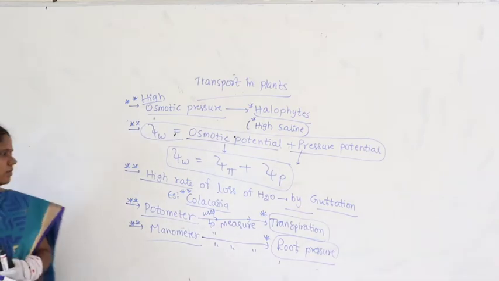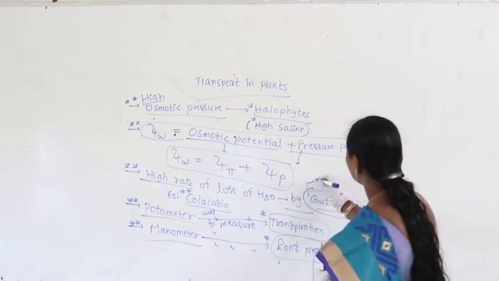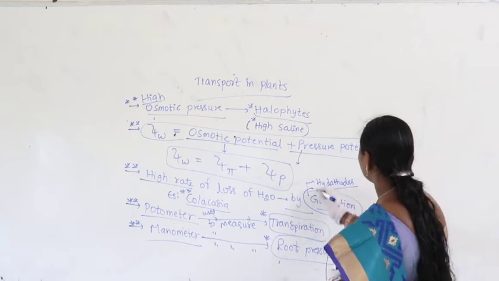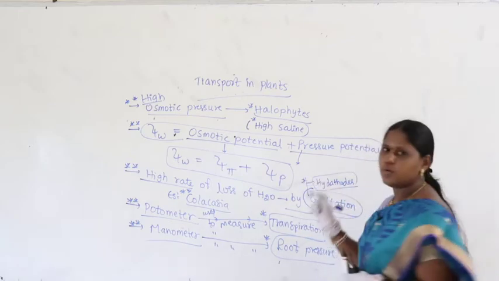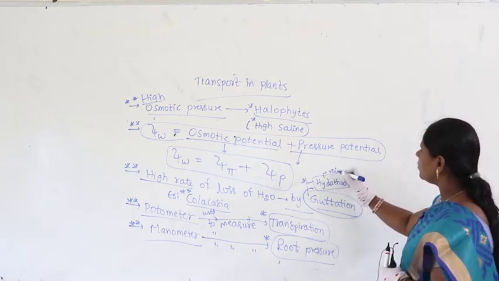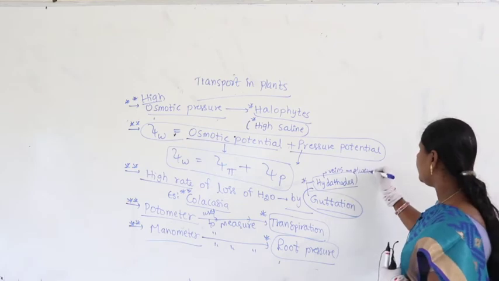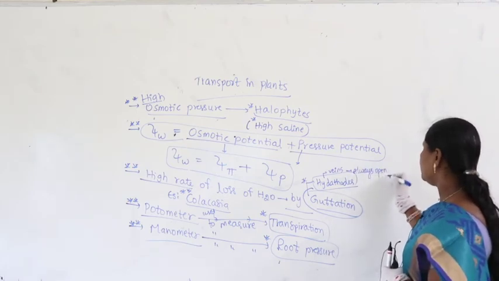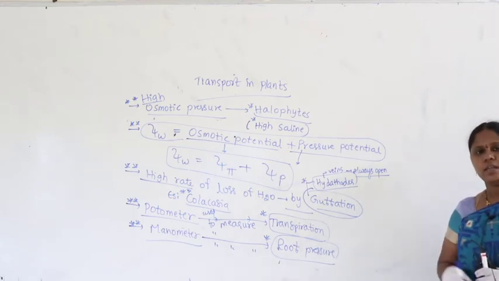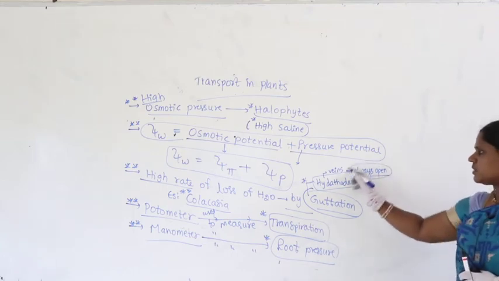Similarly, if you look at other concepts, we have discussed guttation, right? We studied that guttation happens through minute pores present on the veins, which we call hydathodes. These are minute openings present on veins, and they are always open. But loss of water happens either in the early morning or late at night by the process called guttation.